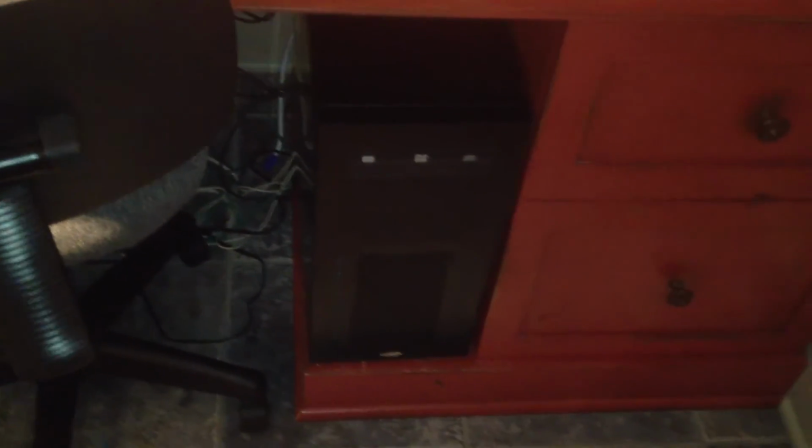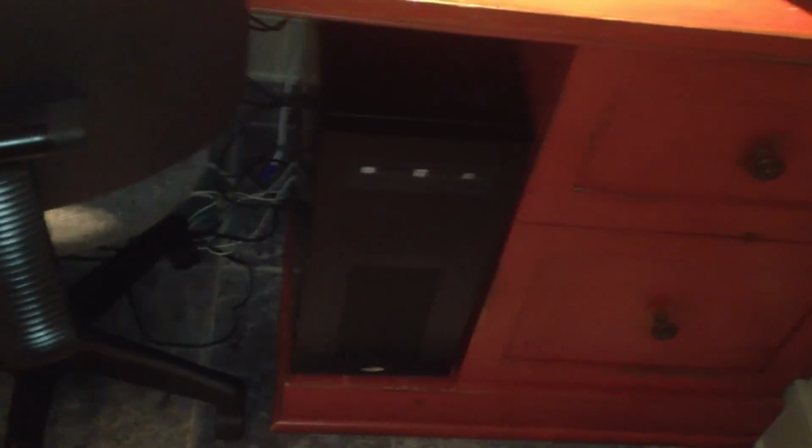So yeah, the only thing I have left to do is change out this DVD drive with an LG one. But I'm not going to film that because that's kind of boring if you ask me. So yeah, that's the i3 build. Performs very well, and I'm very happy with it. The memory bandwidth is a lot higher than with the DDR2 800 system I used to have. Now that I've bumped it up to DDR3 1600. Anyhow, that was the Sandy Bridge build that I've been wanting to do for a while, so there you go.